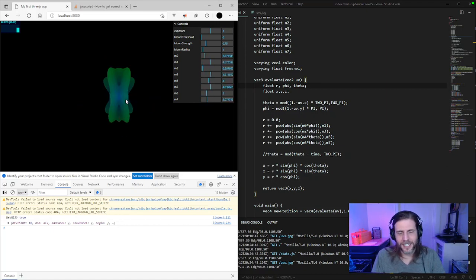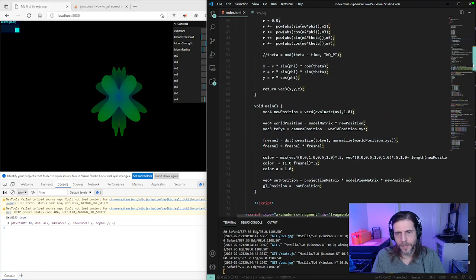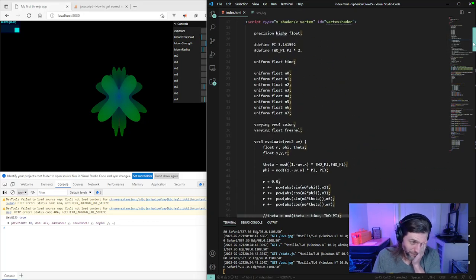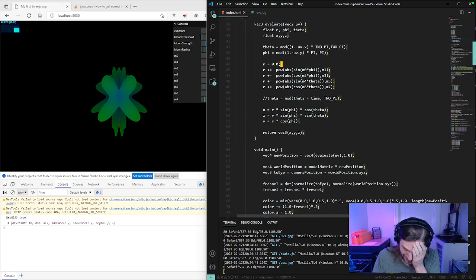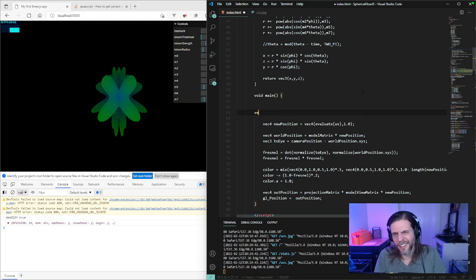What a shock. Okay, what are we trying to do? We're trying to get some normals. And how are we going to do that? So we have to evaluate... okay, I'm going to think about this a little bit. We need a vec3 current position, and that's going to be the evaluate UVs, right?